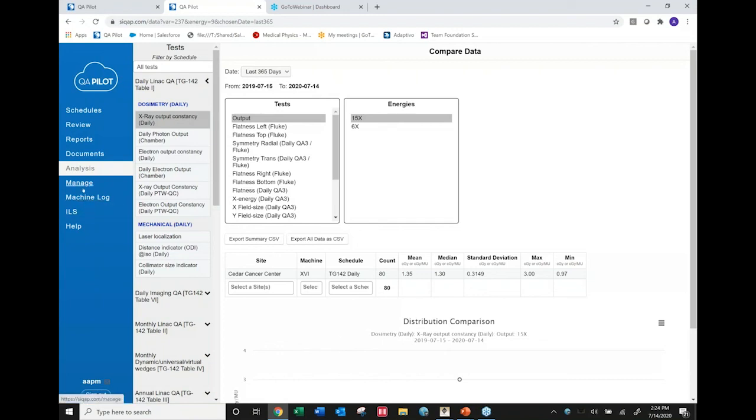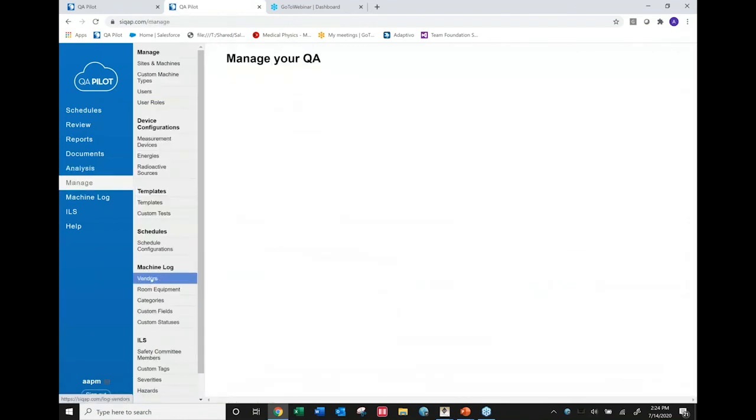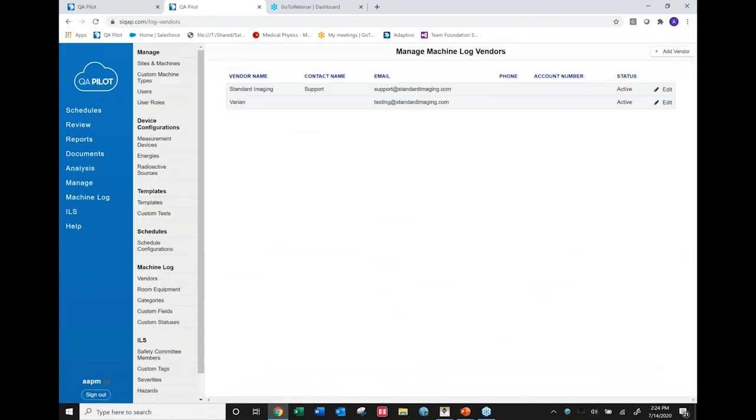Another thing that's really important in here is, we're going to go back into manage to show it here first, but the machine log area, like I mentioned earlier, this isn't just about the Linacs, but it can be about your devices as well. Notice in here we have Standard Imaging as well as Varian. As long as you're putting in an email here, when you actually enter something, create a new machine log incident, you have the ability then to say, okay, email that vendor, and it'll automatically shoot an email off to Standard Imaging or Varian to say, hey, I've got a problem, contact me, kind of thing. So that is actually really interesting.